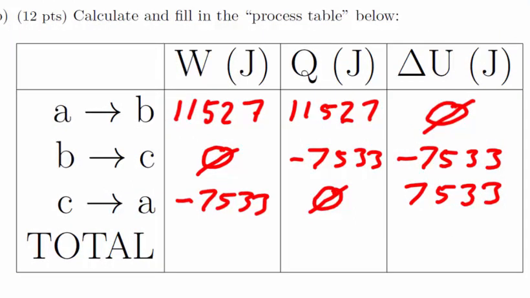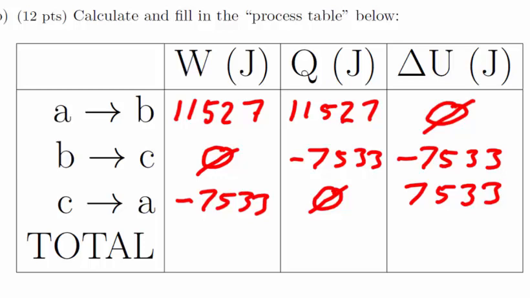From A goes to B, the volume increases and the work is positive. From B goes to C, the volume remains the same and the work is 0. And finally, from C goes to A, the volume decreases back, therefore the work is negative. But since it was always at a lower pressure, there is less negative work than positive work.